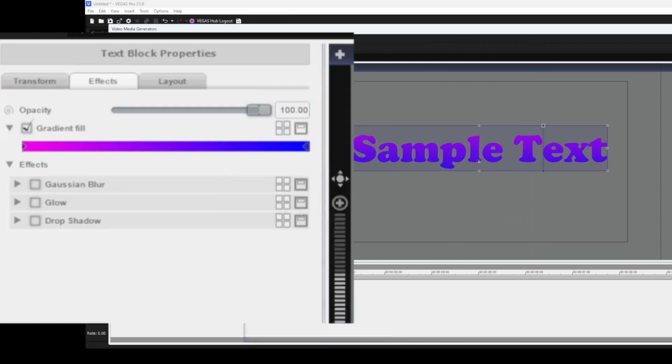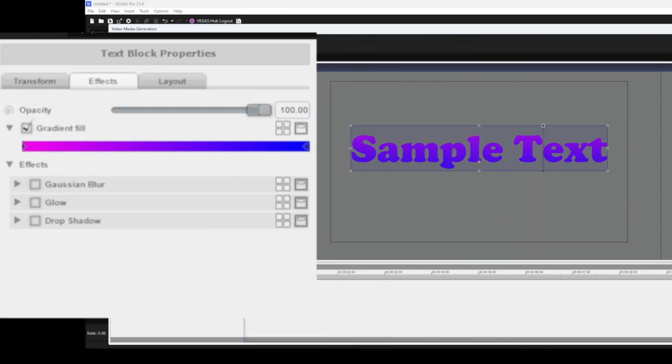You can have as many colors in the gradient as you like. Simply double-click on the strip to create a node and select a color for that node.